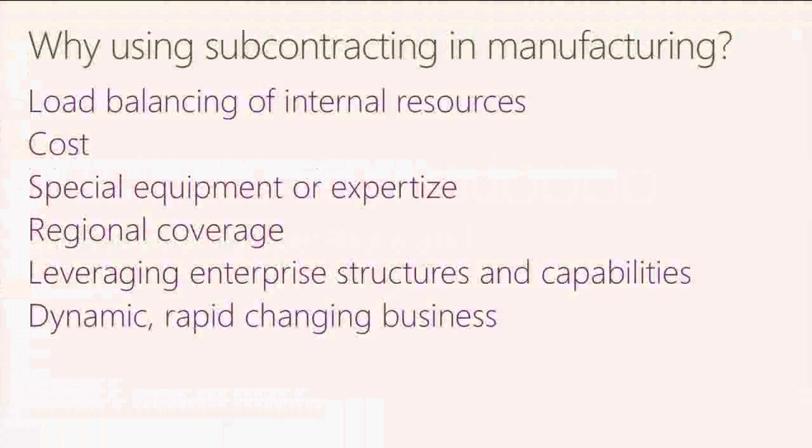So the business scenario, let's go a little bit one step back. Why is subcontracting so important? I don't want to spend a lot of time on that. Basically, you probably know that just as well. So load balancing of internal resources is one thing we want to show here. Then obviously cost could be a driver. Special equipment or expertise is often a driver of doing subcontracting, or regional coverage of certain operations, leveraging enterprise structures and capabilities. That basically means subcontracting can also occur in an enterprise. So you have multiple companies in an enterprise, multiple sites. One is a subcontractor for the other.